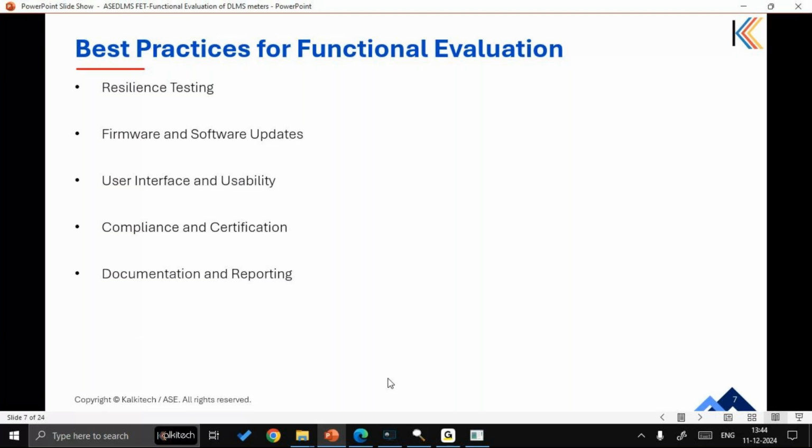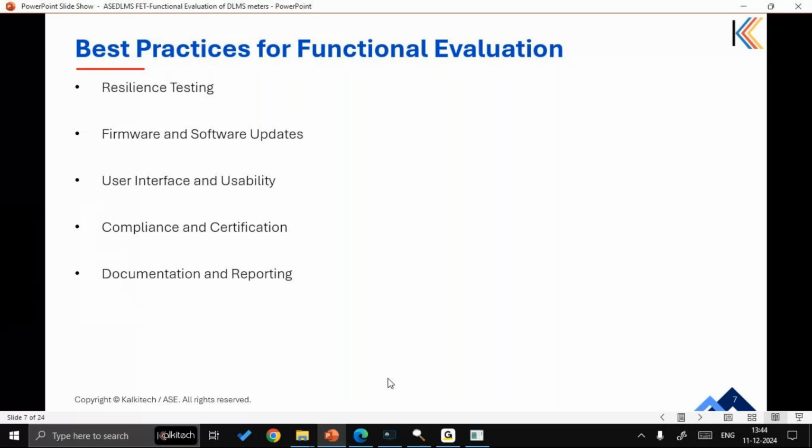Next is the user interface and usability. A detailed evaluation of the user interface is to be performed for assessing the ease of use, clarity, and accessibility of the meter. We need to make sure the meter's display and configuration settings are user friendly and provide all the necessary information clearly.